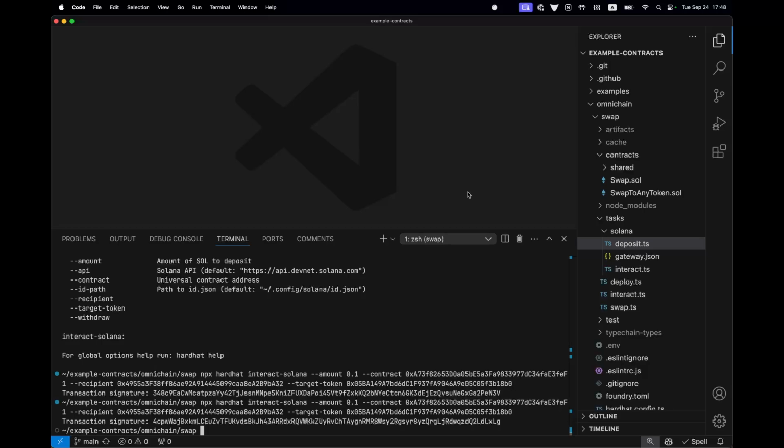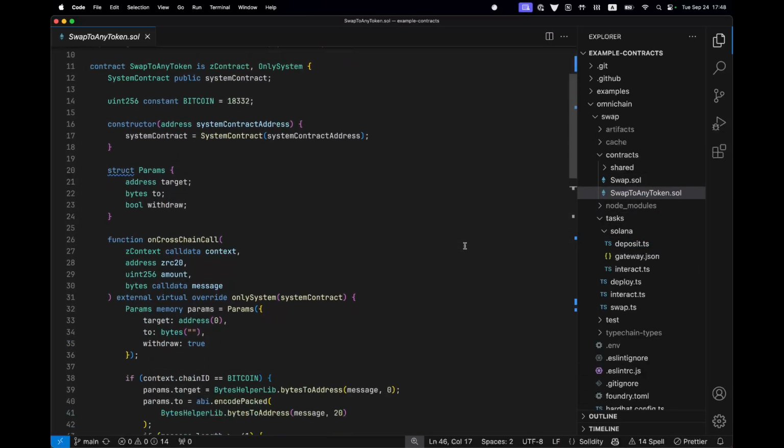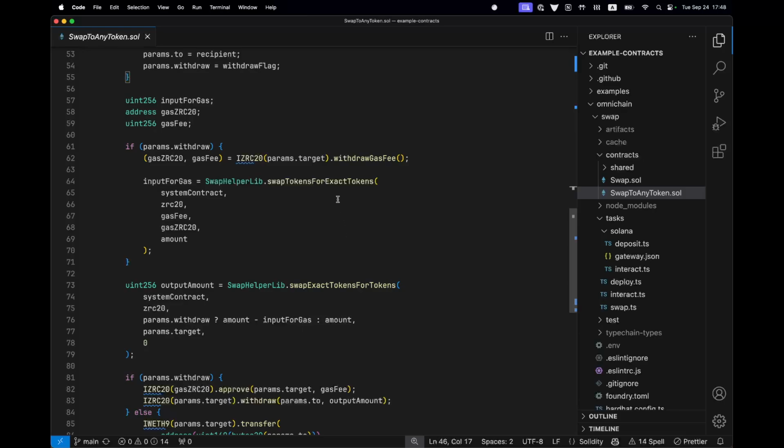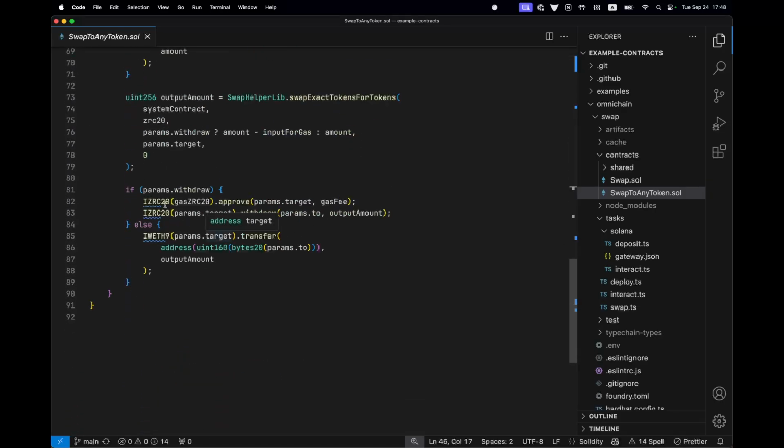Moving on. Let's take a brief look at how this is structured. Here we're actually using ZRC directly to withdraw tokens.